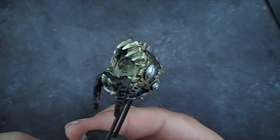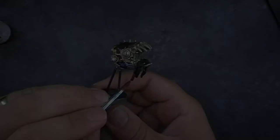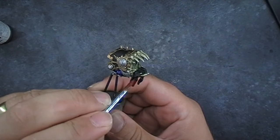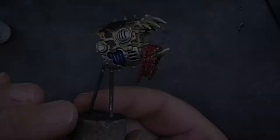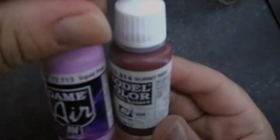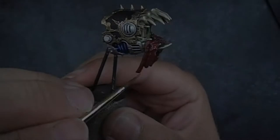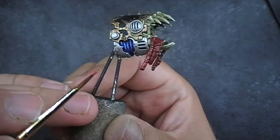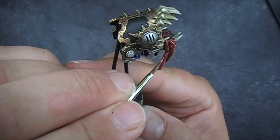Our little beastie is all painted, so now we're going to focus on the guts. First off we're going to do a base coat of burnt red. I like this red — it's really, really good at covering, but also it's got a nice deep dark colour, which is really good especially if you're doing something as gross as this. Next up a 50-50 mix of squid pink and burnt red. We're then going to start getting the raised areas — all the bumps and lumps of the intestines, anywhere that you had the rings, anywhere that you'd have extra bits of folds of flesh — just to try and really contrast against the red.